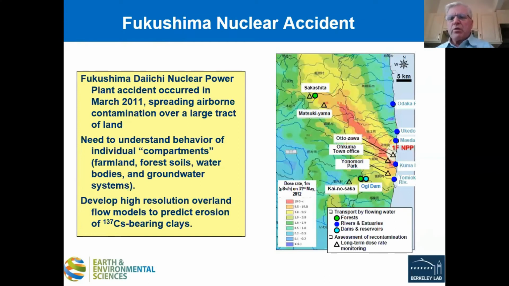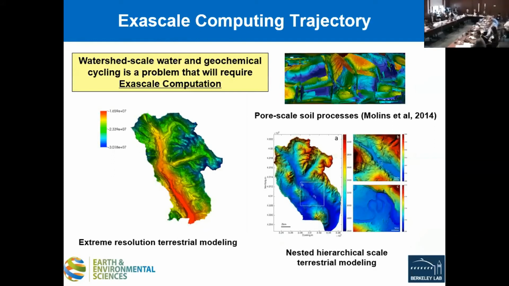And in the case of erosion, yeah, you can use the universal soil loss equation, but our approach was to use high resolution modeling where we basically predict the amount of overland flow as a function of, say, whatever monsoon tempest comes through there. And we're able to predict that accurately. We get a better description of how much cesium via erosion is actually moving down through these forested catchments into the regional water systems. Next slide. And this takes us back up to the overall, again, we've got an exascale computing problem here. This is an example from East River in Colorado of a high resolution image of a watershed.